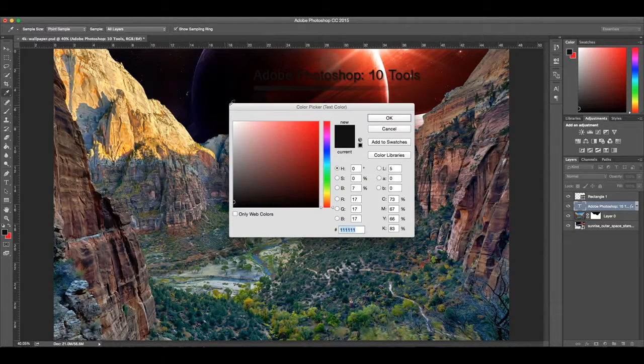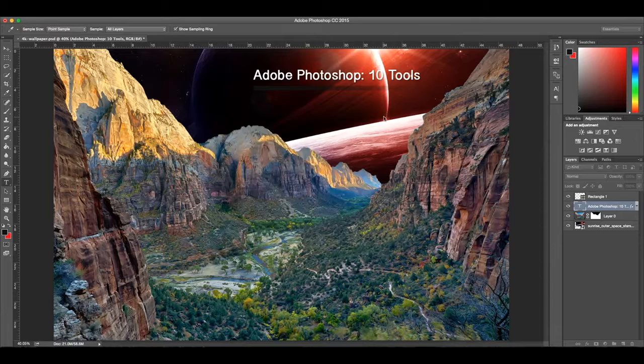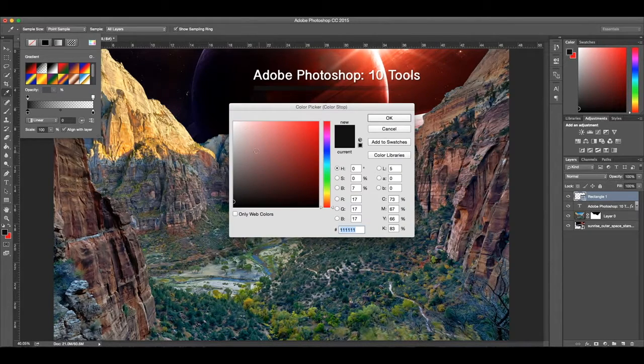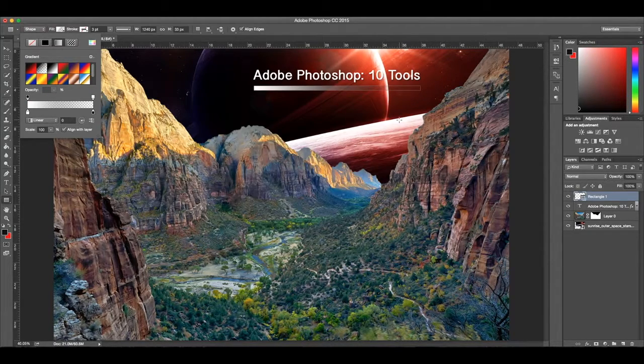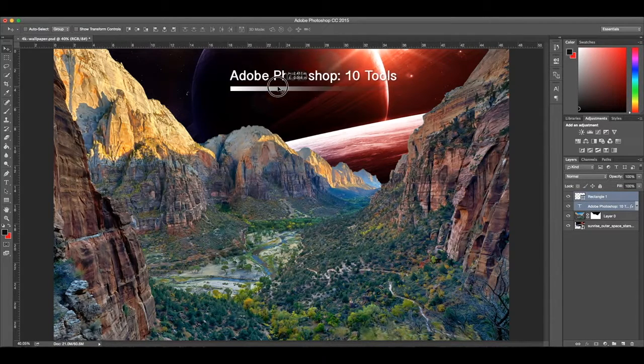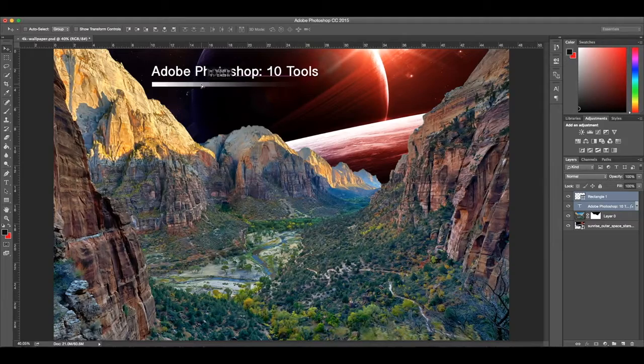Okay, so obviously I'm going to have to change the color of the text. So I'm just going to change that to white real quick inside the text tool. And I'm going to go back over here and I'm going to change the gradient as well by going back to the shape tool and going down here to change the color. And I'm going to just change that to white so it's easier to see, still going to transparent. And that looks a lot better. I think I'm going to move it over some, so I'm just going to select both those layers over here on the right. And I'm going to move the whole thing over here onto the left some.